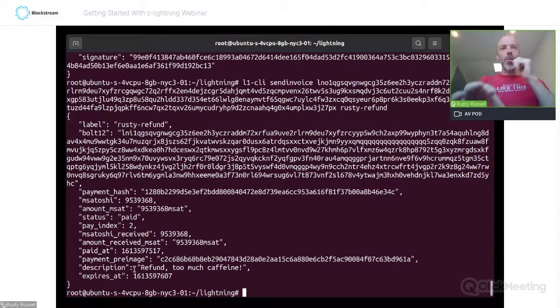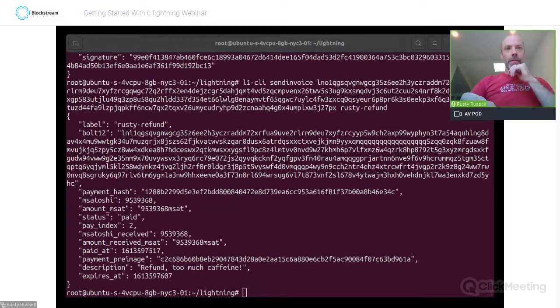Cool. Okay, so I apologize for running through that so quickly. But Michael asked, what's the best use case for an offer versus just creating an invoice? So when you create an invoice, it really is single use. You should not be publishing invoices on Twitter because the first person to use it gets the payment secret. And then any node that knows that can steal any future payments, right? So invoices were really single use for me to a customer.